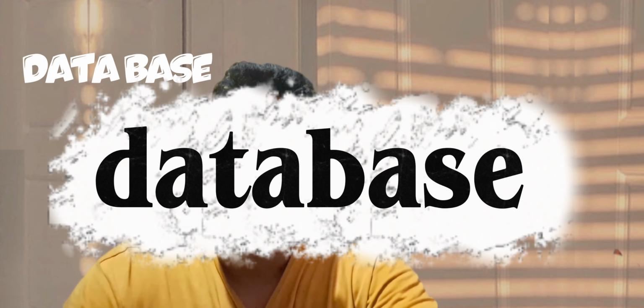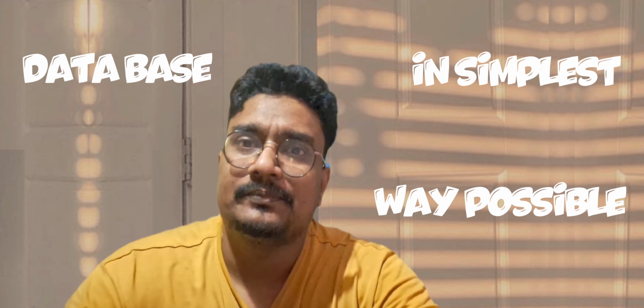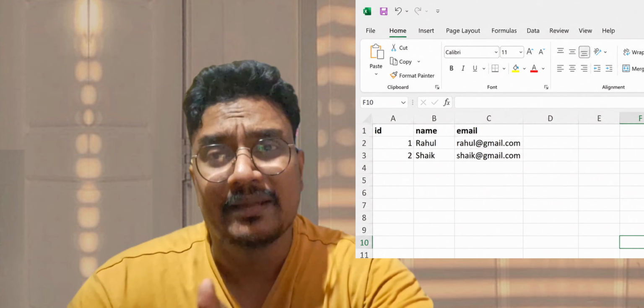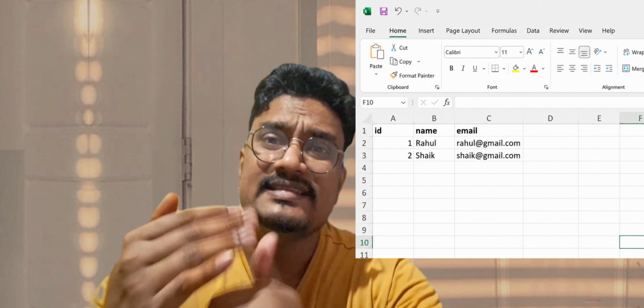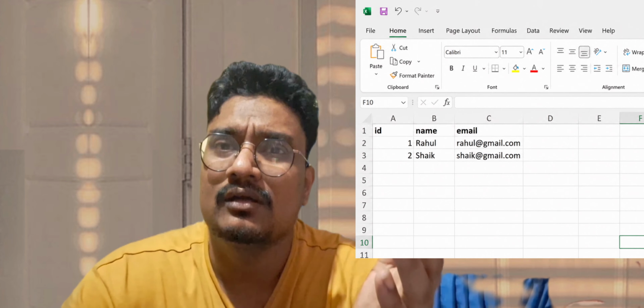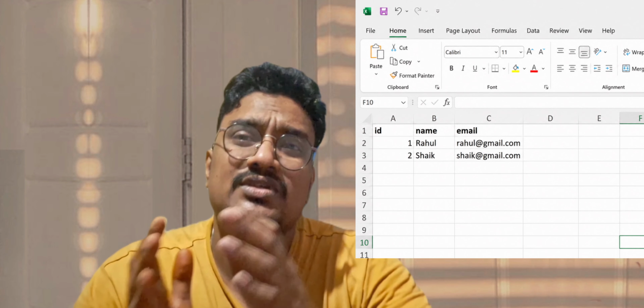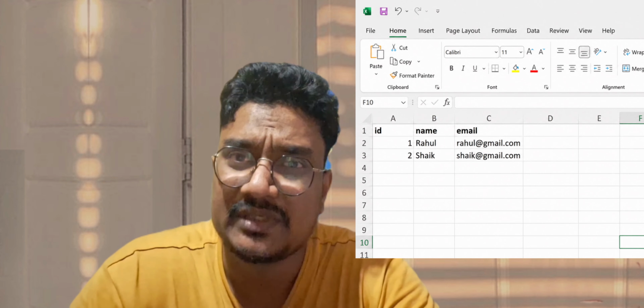Now let's understand database in the simplest way possible. Think of it like an Excel sheet. Suppose we have a student table: ID, name, and email. And inside it, we have 1 Rahul, rahul@gmail.com, and 2 Sheikh, sheikh@gmail.com.